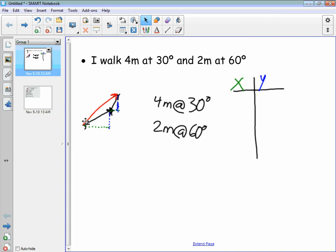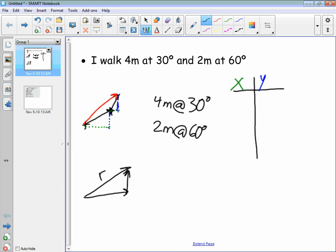Before we get started, just a reminder of what a triangle is going to be consisting of. Okay, this is the resultant. This is the angle theta, this is the x, and this is the y. If I'm going to deal with getting the y, which trig function is that going to be? If I have my hypotenuse or resultant, and I have my angle theta. So what trig function is that going to be? Sine, right. So sine of theta equals y divided by r. I don't want sine of theta. I want the y component. So what do I move around? I move the r to the other side, specifically by doing what? Multiplying. Right. So r times sine theta equals y.